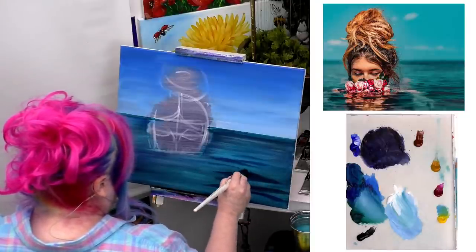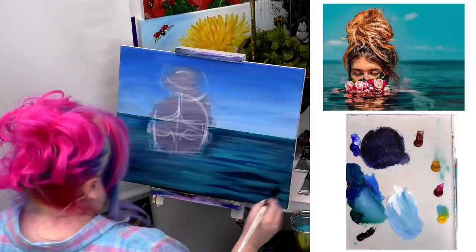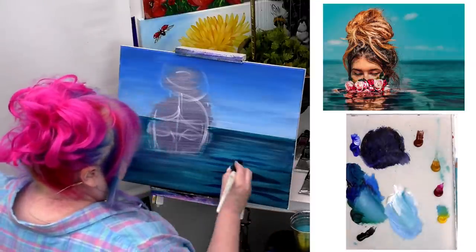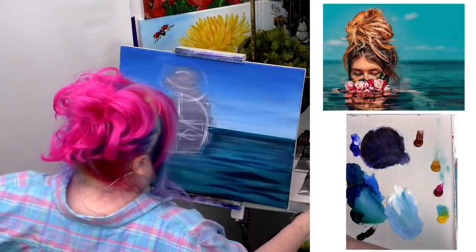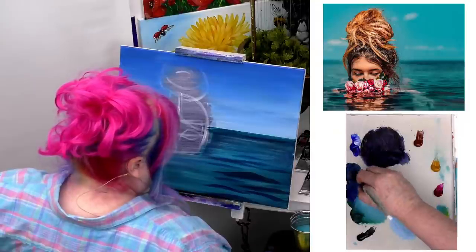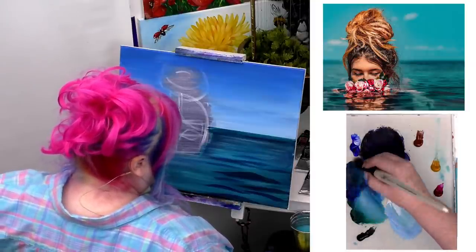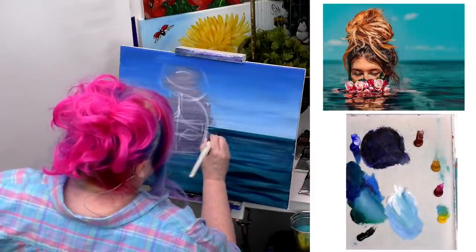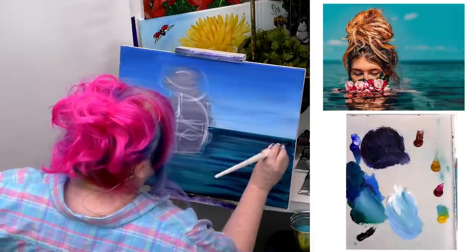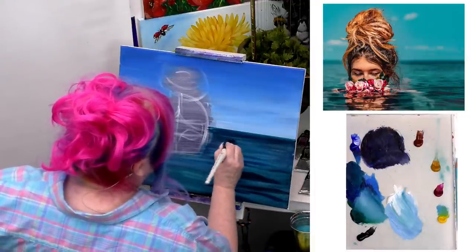Okay, so we're going to be just here, just working these little dark shadows. Piece those in. Now, as we go further away, I'm going to come back and forth a little more closely together. Phthalo green, phthalo blue, even a little ultramarine blue. Come back here, and these are shorter strokes. They go back and forth, pretty horizontal. And then we come forward.